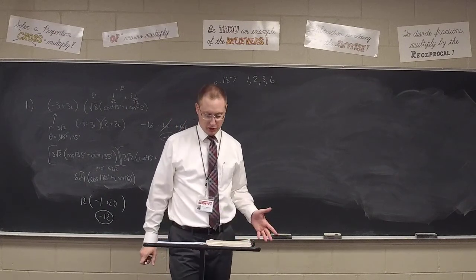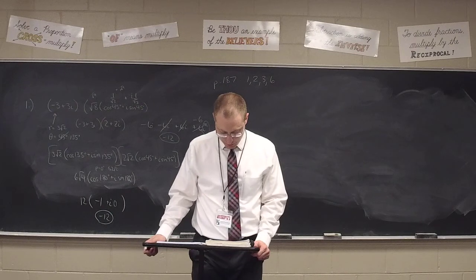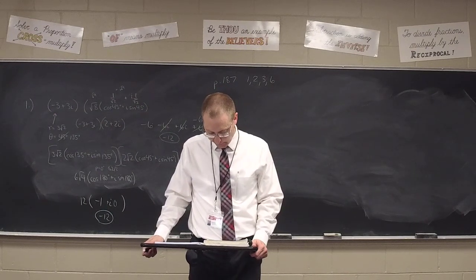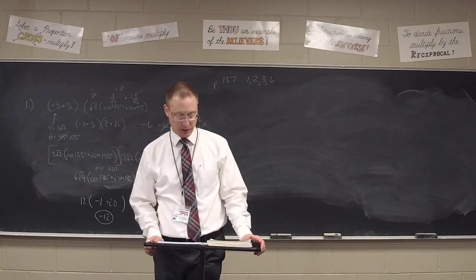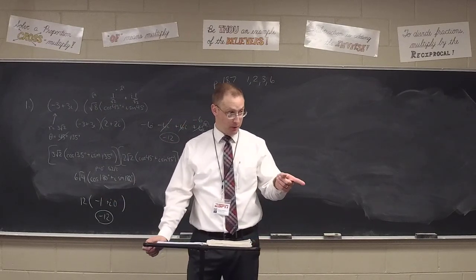Good, so your initial answer is 3 times cosine 150 plus i sine 150. And then when we work it all out, we end up getting what here, Jamie? Negative 3 times square root of 3 all over 2 plus 3i over 2. Good. Nothing canceled. It's just a big ugly answer. We're good to go on that one?